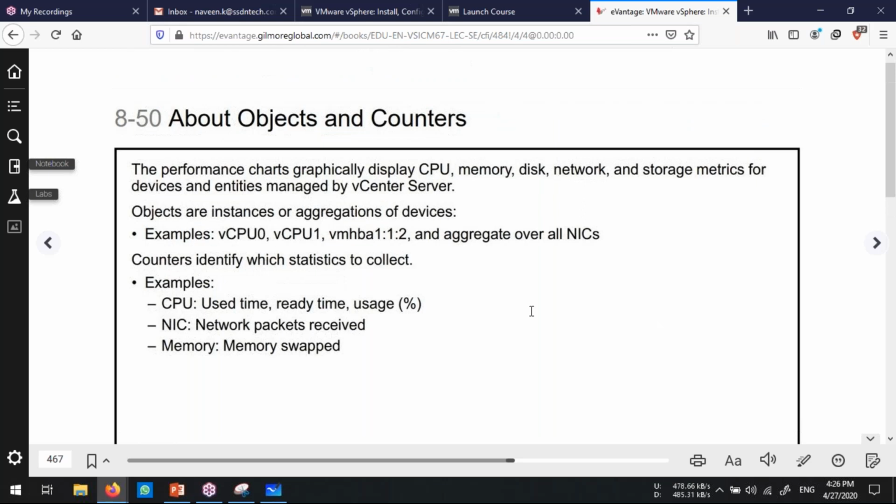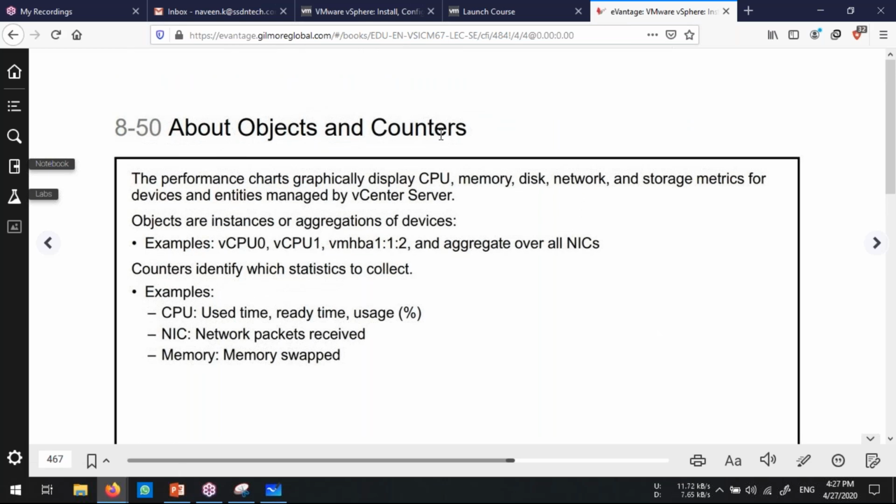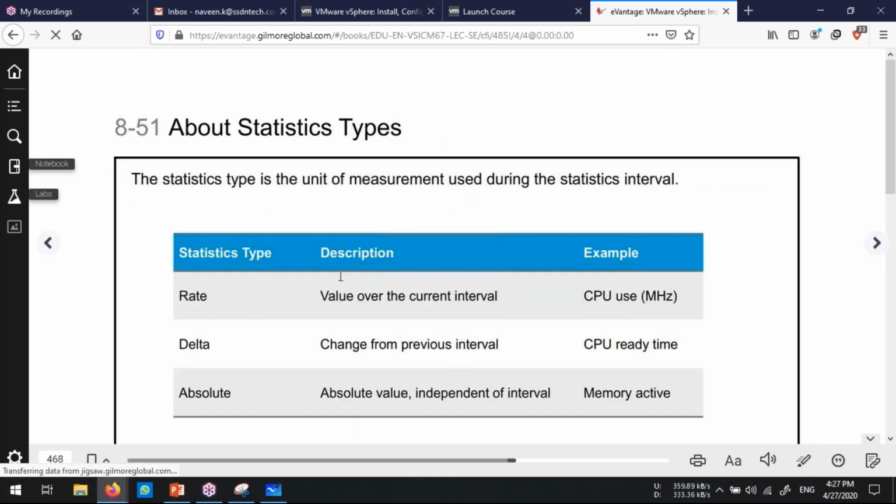You can choose your counters. If you want to monitor the CPU, you can select which CPU you want to monitor if you have multiple CPUs. If you are going to monitor disks, you can select any specific disk based on the runtime name. Similarly for the NIC cards. You can select your statistics, the rate at which you want to monitor, for the CPU in megahertz or gigahertz, and for the delta, CPU interval time like CPU ready time and wait times.